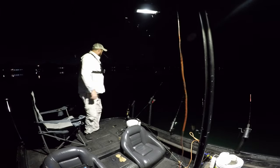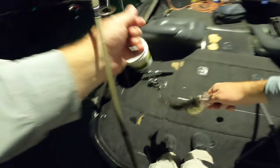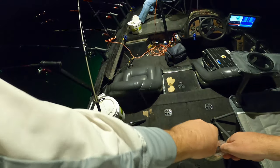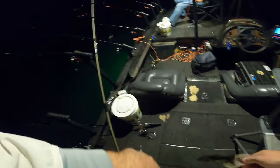About a dozen more of those. Feels thicker. Feels like a thick slab right there. Yeah, that's a slab. Minnow. Oh, that was another minnow he spit up. You see that? It's probably one of mine because it ain't all mine. He spit one of our minnows up.